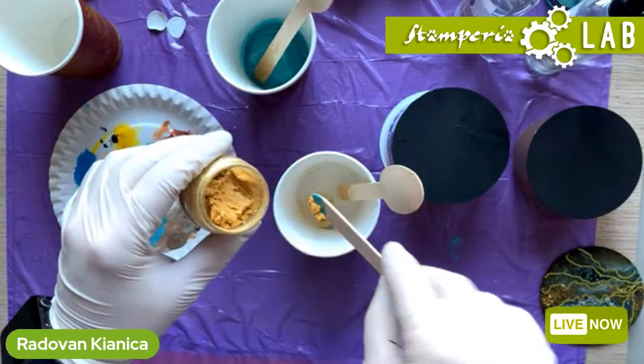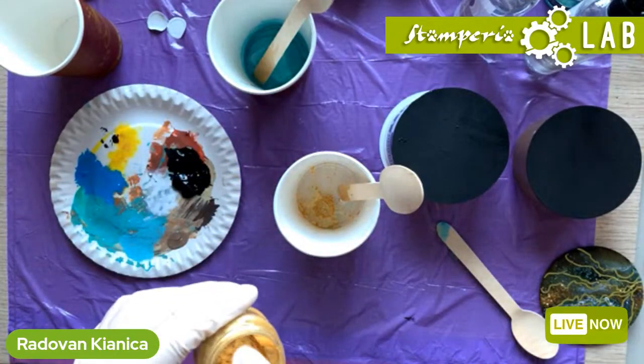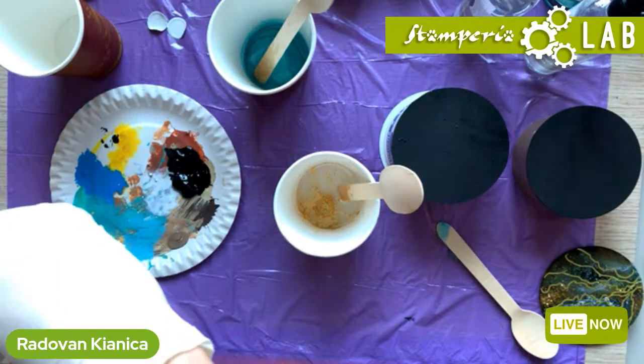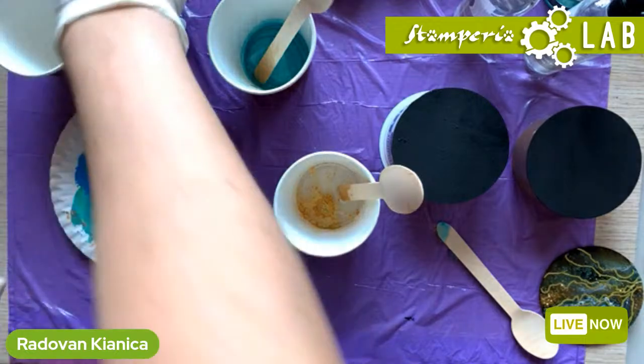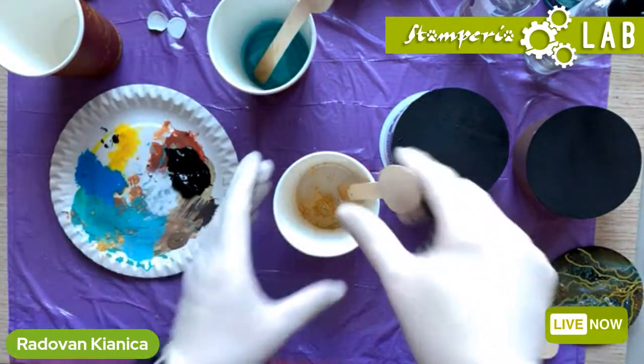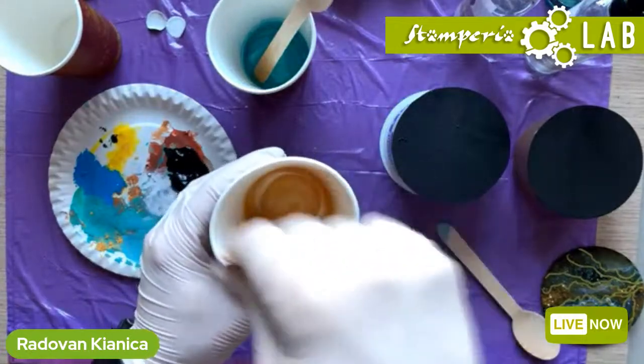And they're asking if Stamperia has the mica powder. These are translucent pigments, metallic pigments. Glamour pigments are. Yes. Okay. Tornasolados, Lina. Ecco. Now I'm going to mix everything together.